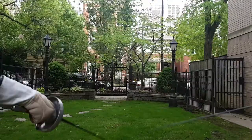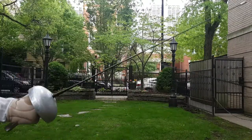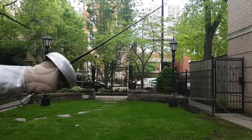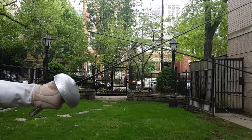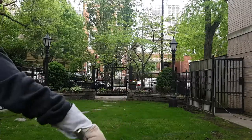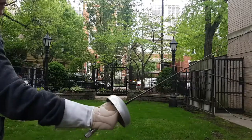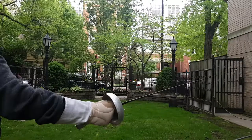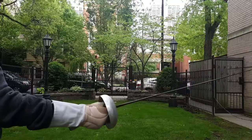Balanced forces in fencing can be displayed as two blades pressing up against each other, but neither blade is moving. If one fencer stops pressing, the other blade will push their blade to the side, and the forces will become unbalanced. A series of balanced forces occurs when the fencer resists the parry — both blades press against each other but no real gain happens, where the net force is zero. Unbalanced forces can come in any of the parries, though it is most prevalent in the sixth position parry. One blade exerts all the force while the second exerts none, and the blade is pushed to wherever the fencer wants until an opposite force is applied.